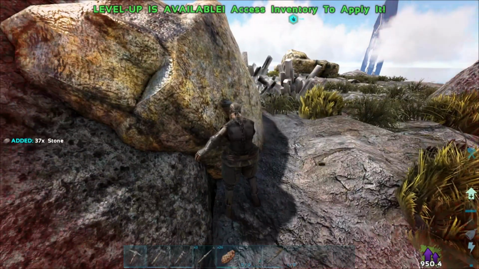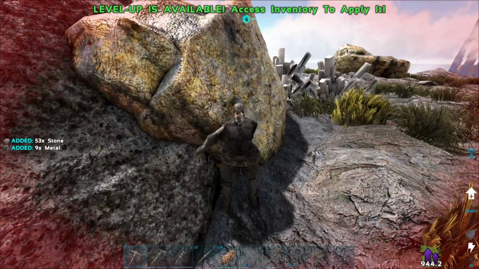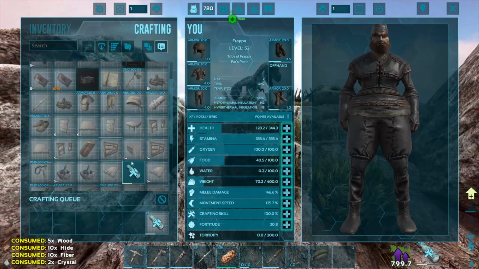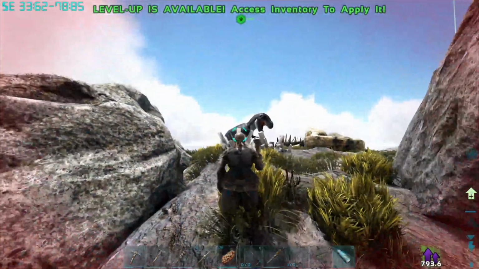We can just parachute off of the mountain now. This would be a lot better if I had a metal tool, but I've got enough weight to carry the metal, so I will see you in a bit. Right, we just got enough crystal for the awesome spyglass. The Rex is killing something in the background. Let me just load it up.